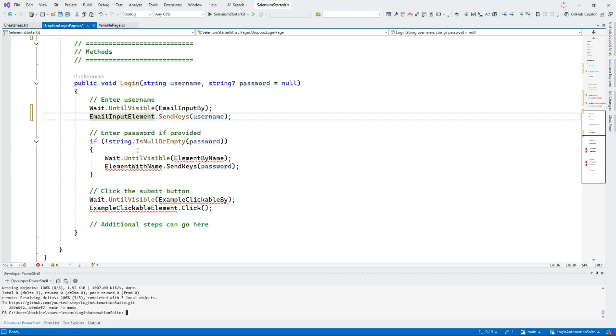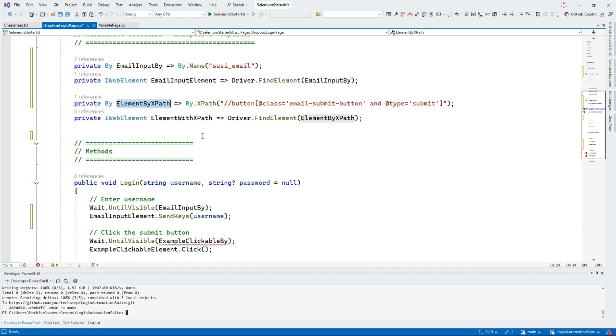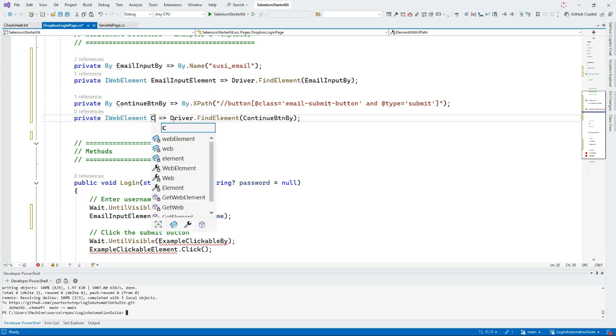So we could just delete this, or we could just comment it out. Here, we'll just delete it. And we want to give this a proper name, so this will be continue button by, and we'll call this continue button element.